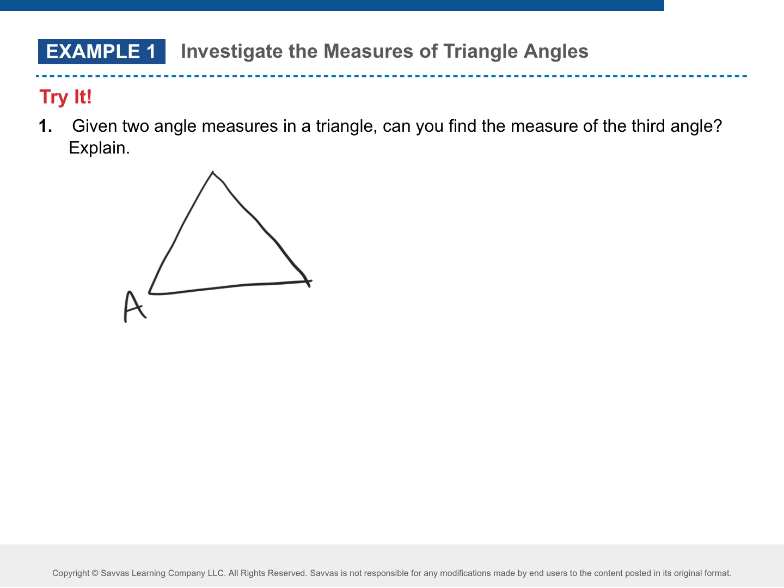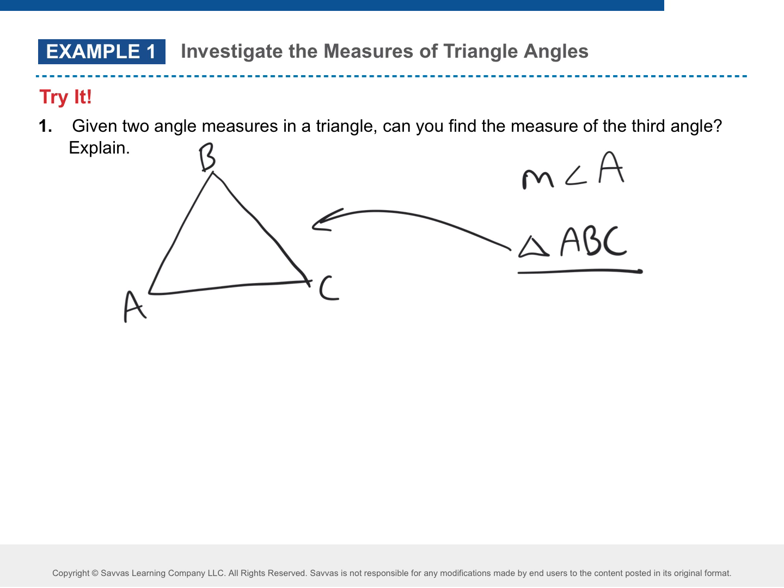Okay, I want to talk about notation real quick. We should know, what does that little m mean? Measure. This means angle. The A is the vertex, or whatever angle they're talking about. So this notation right here is talking about this angle here, the measure of that. Your book, if they're ever talking about triangles, they're going to notate them with a triangle symbol and name it off of the 3 points. So triangle ABC, they're talking about this triangle here.